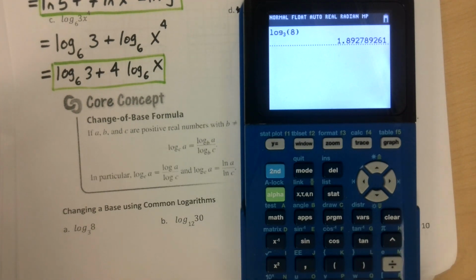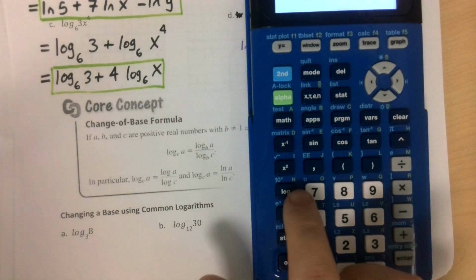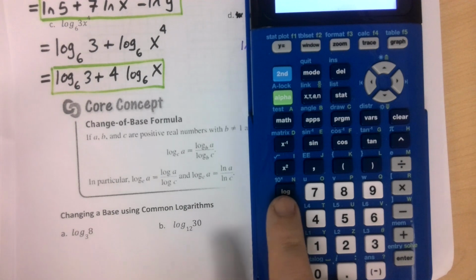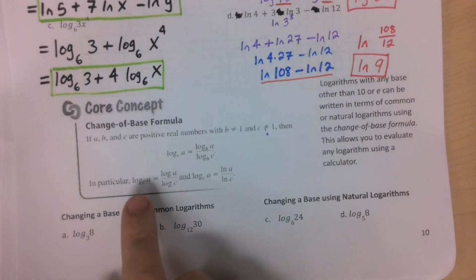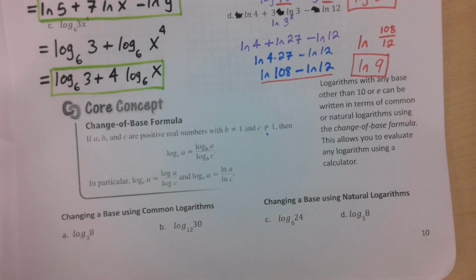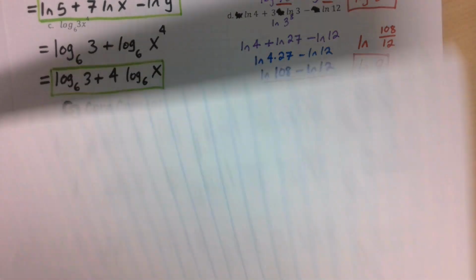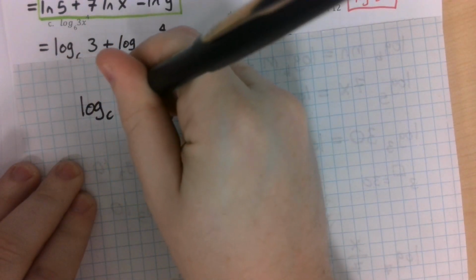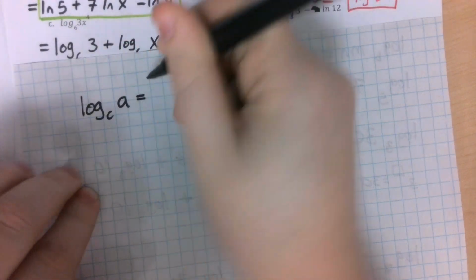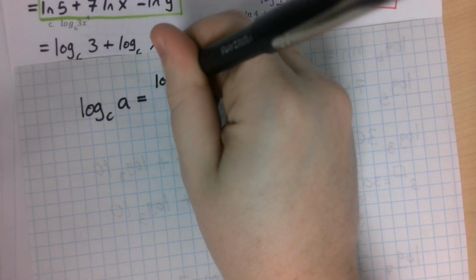However, it'd be easier if there was a way to turn this into just a regular log, so we can just use our log button, or our ln button. The change of base formula helps us with that. It says, if you have a logarithm with a base of c and an argument of a, you can rewrite this with any base you want.